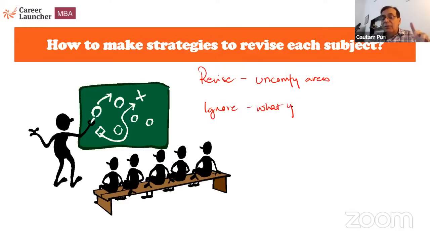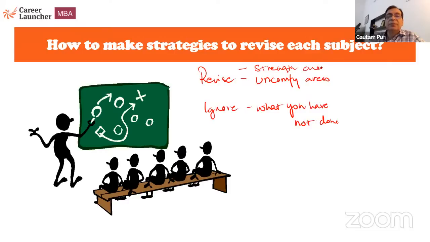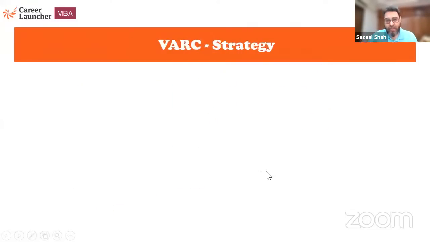And as I said, one thing I'll still repeat: revision means doing it all over again. Revision does not mean just looking at that question. And then we also talked about revising the strength areas. So I think this sort of summarizes the whole thing. And we did talk about what to do in GP, DI, and QA, right? So let's move to the next one.